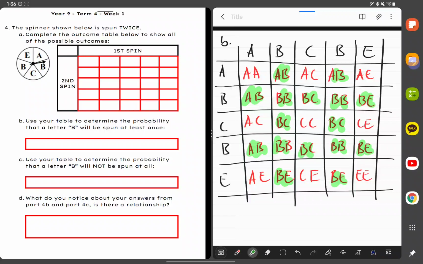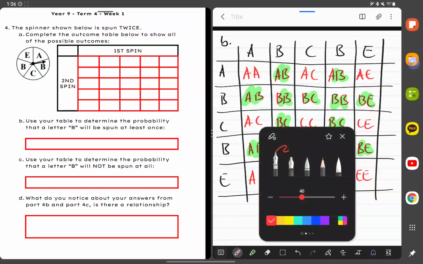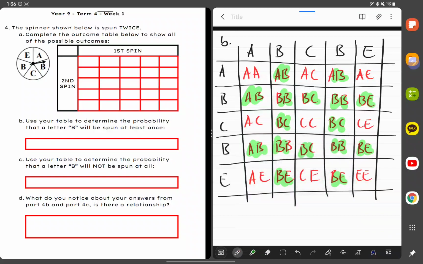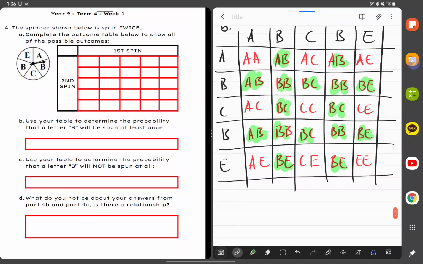So what's the probability? At least one. So we count both as well. When it's BB, we still count that. So we think about its probability. We count up all the possible, how many possibilities are there? We read this whole thing. We come up and say that's 25 possibilities. You could do 5 times 5 because that's a 5 by 5 table. So it's 25 possibilities, and out of them, how many have B in it?